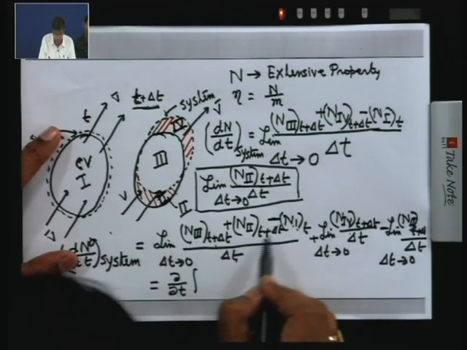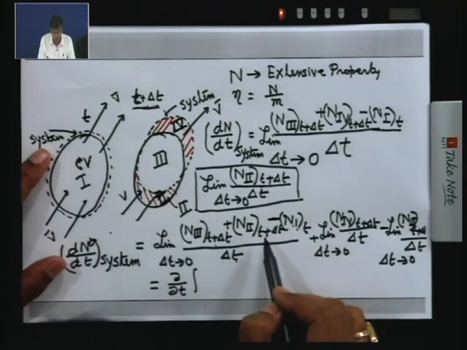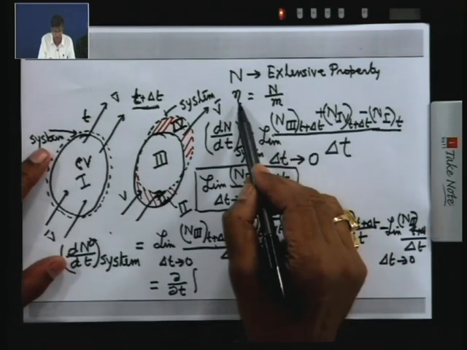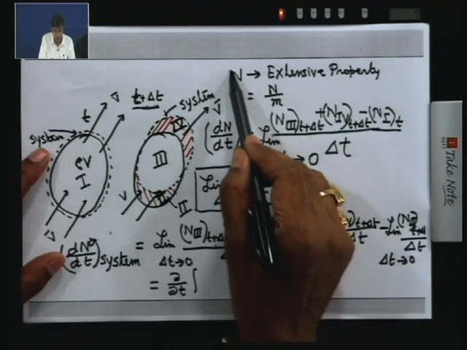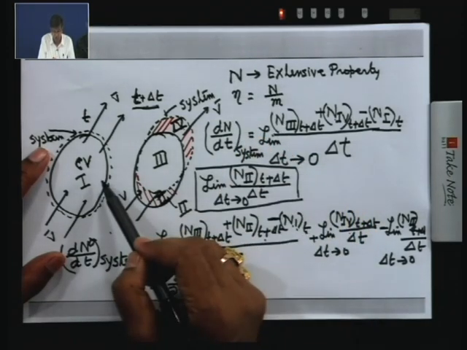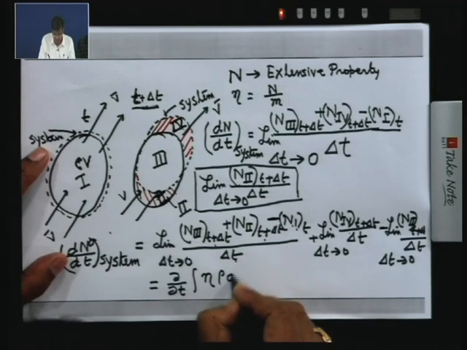Now, this property within the control volume at any instant, if we try to find out, it may so happen that the property eta per unit mass will change, which means this property may not be uniform throughout the control volume. So, it may change within the control volume. Therefore, it is always better to write in the integral form.